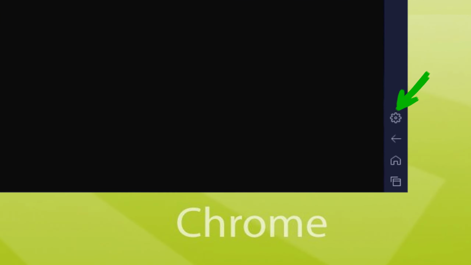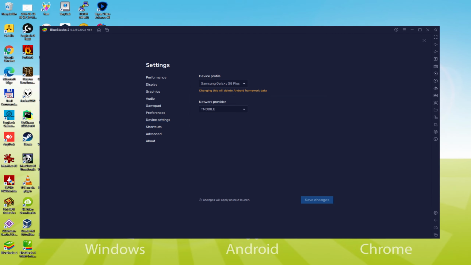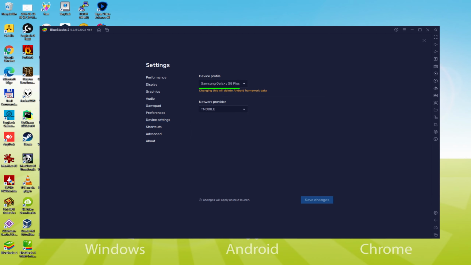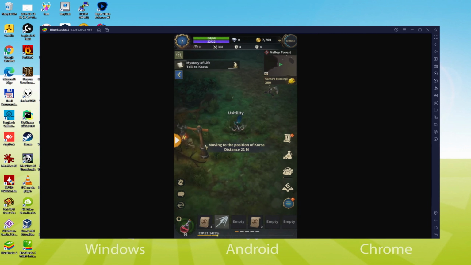And to find which tablet or smartphone is currently being emulated, we come right here, to the cogwheel and we then click on it. And we browse here to the model choice. And now we see that the emulator is behaving like a Samsung mobile. And so we're going to receive an email saying that a new Samsung device has been connected to our Google account.